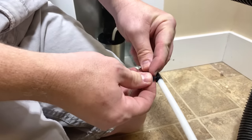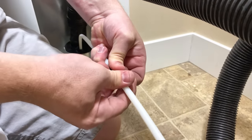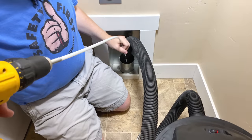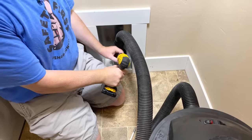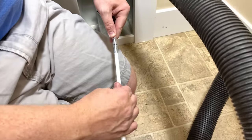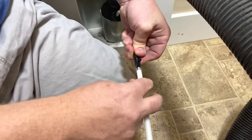Electrical tape can be a little bit difficult to take back off, so I like to fold over the end to leave a little tab to pull on — it makes it a lot easier to take these things off as you're pulling the rods back out after you're done cleaning. Also as you add another rod it's a good idea to stabilize it with your other hand fairly close to the entrance of the vent. There's quite a lot of length and if you just start spinning the drill with the rod really long it can actually twist over on itself and fold up and bend like a pretzel. So use your hand to help guide it so that it doesn't do that.